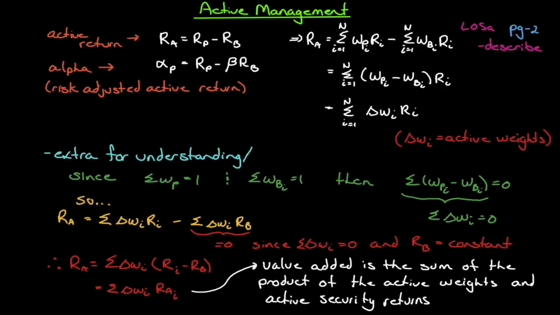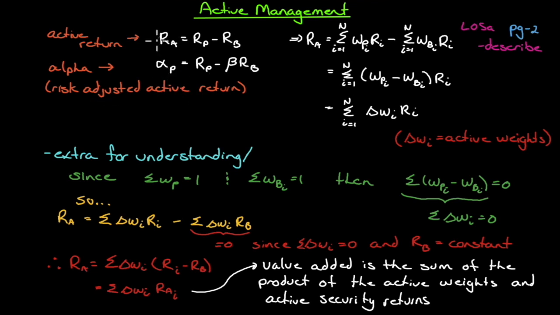All right, so you'll recall that we've already mentioned this in another reading. Our active return, R sub A, is the return on the portfolio minus the return on the benchmark. And alpha, which we can distinguish from active return, most people think the active return is our alpha, but that's not necessarily true. The alpha of the portfolio is the return on the portfolio minus the beta of the portfolio times the return on the benchmark, the sensitivity of the portfolio to the benchmark. And that's a risk-adjusted active return, which would be alpha.